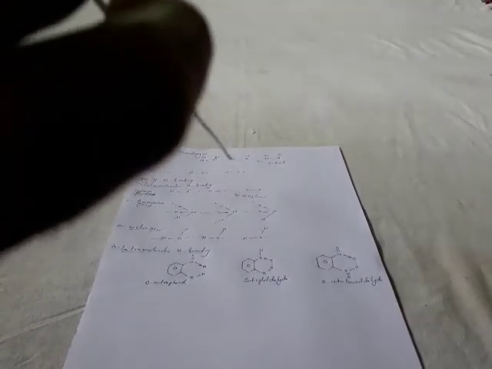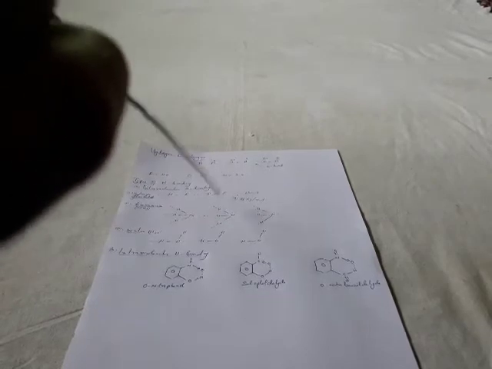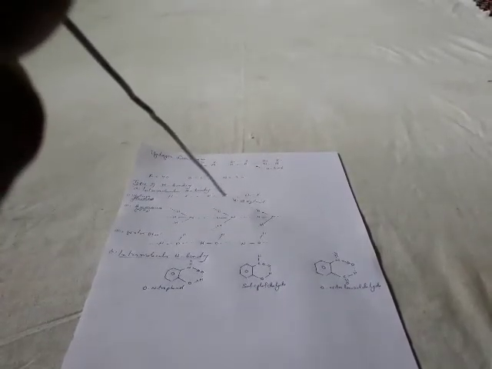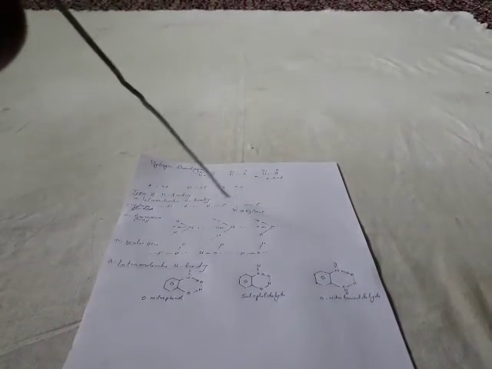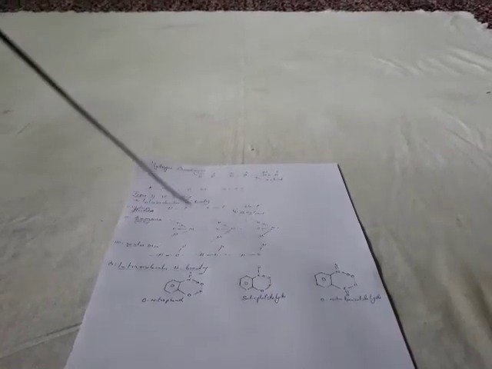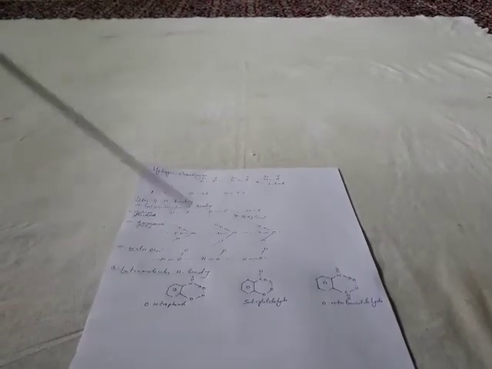This is because the size of the chlorine atom is greater as compared to the size of the nitrogen atom, because the atomic radius of the chlorine atom is 99 picometers, while that of the nitrogen atom is 75. Since the size of the nitrogen atom is small, and that of the chlorine atom is larger, nitrogen shows hydrogen bonding, while chlorine does not, although they have the same value of electronegativity.